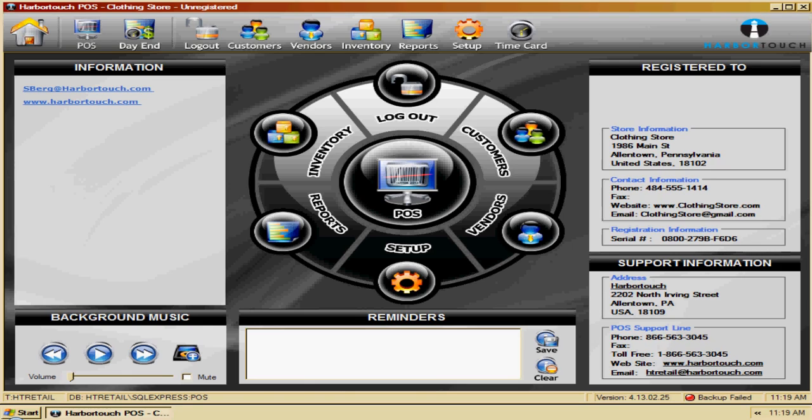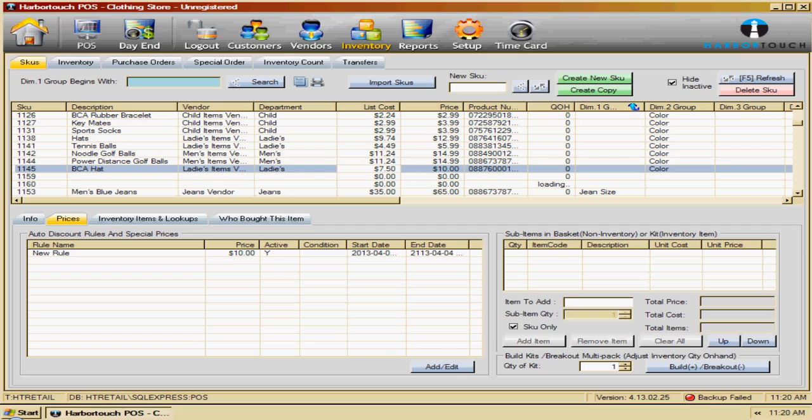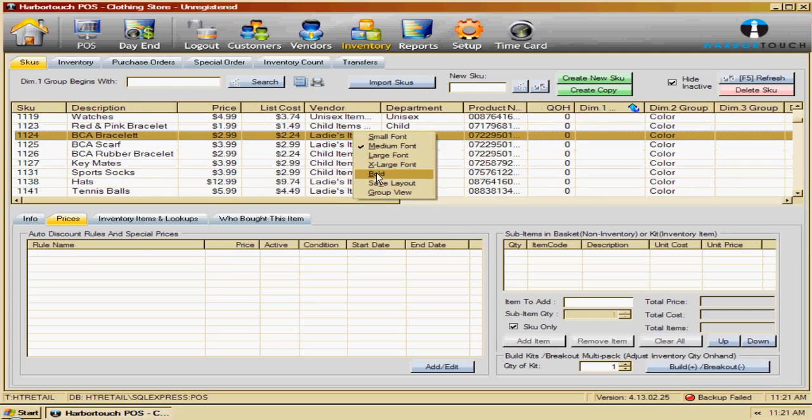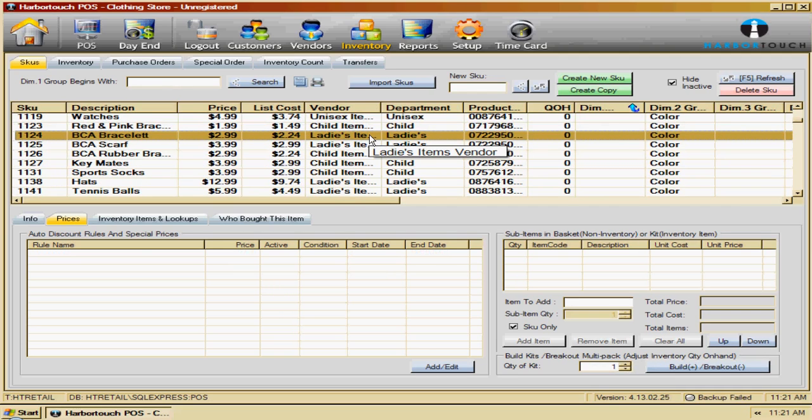At this point, I can select any of my management functions at a single touch. The inventory screen gives me a quick overview of all my items available to be edited. I can customize this interface as I was able to customize the POS screen by reorganizing the order of information or the font. In all of my back-end screens, I will find a green button to create, a blue button for refresh or edit, and a red button for delete.